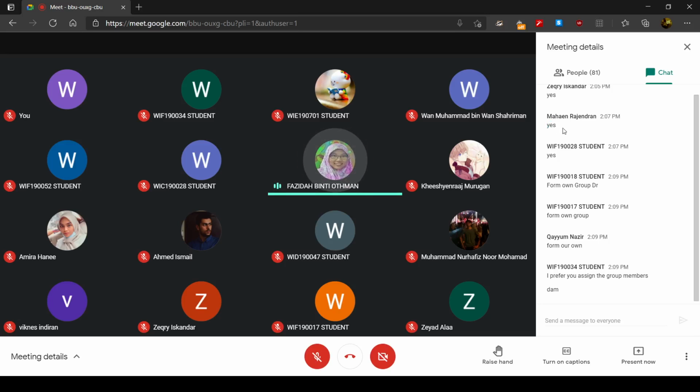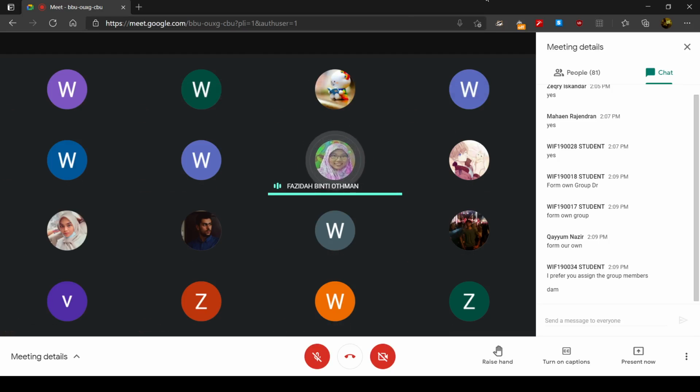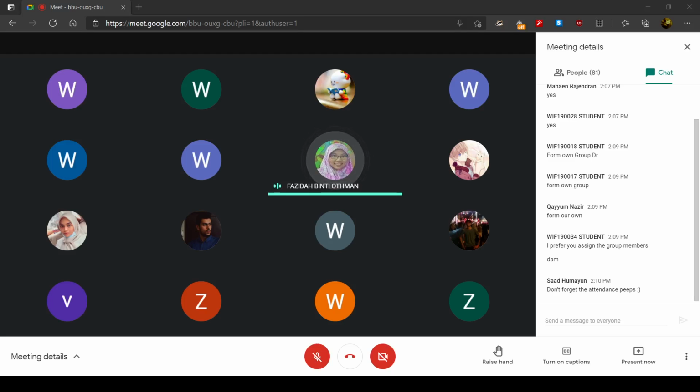You can name your groups, and then you tick on the names that have been provided. Let's say you name your group G1, probably G2, G3, and so on, G10.